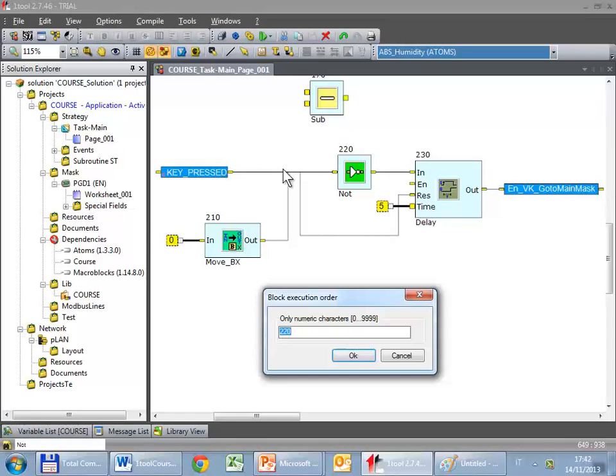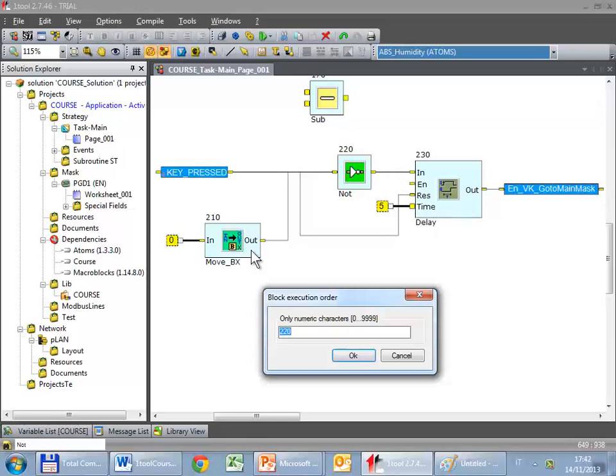So for sure, the other blocks will always see the variable 0, because this forces to 0. Since this is 0, this is always 1, this is always 0, this block will never detect the rising edge of this, and so it can't work.